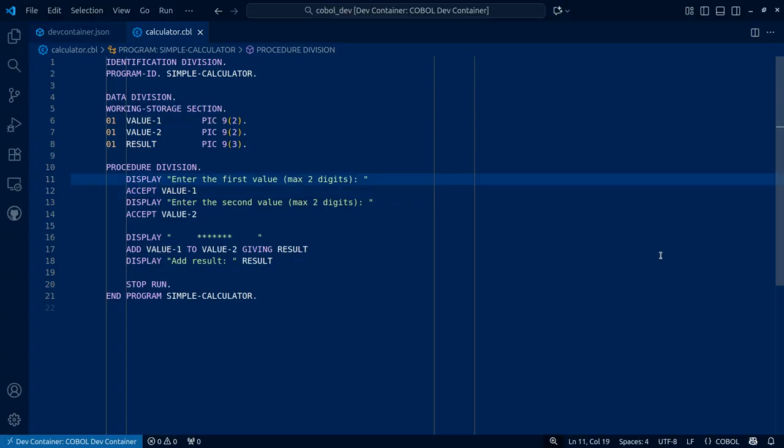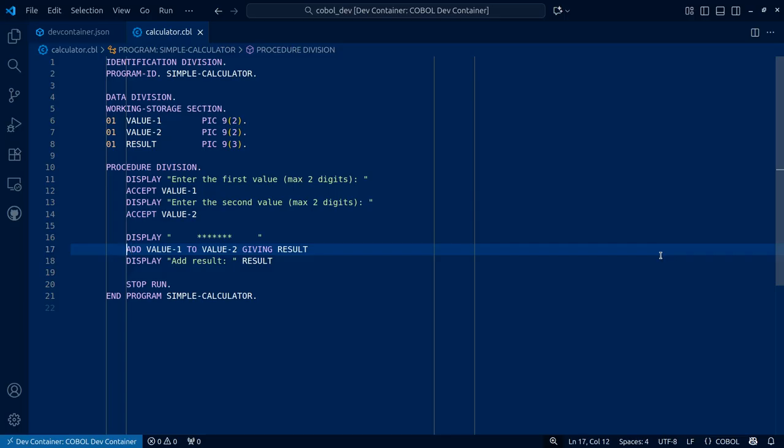So we ask for the first value, we accept the value into this variable, then we ask for the second value, and we accept this into the variable value 2. Here in line 16, I just put in a separator because when reading the console, it's easier to have some visual cues. The first operation is the addition.